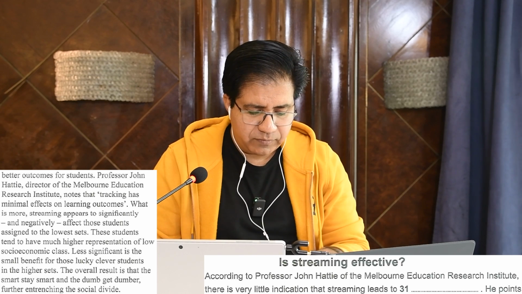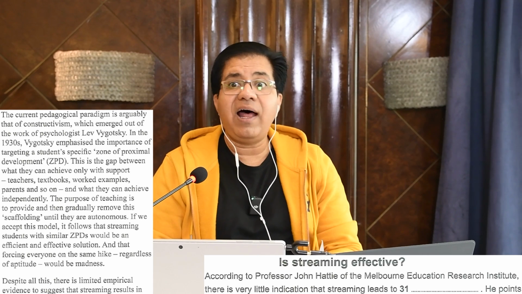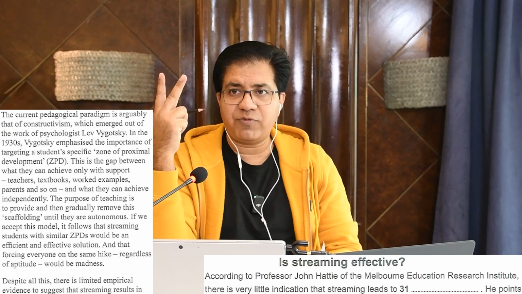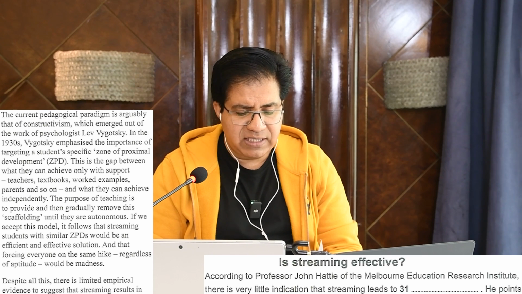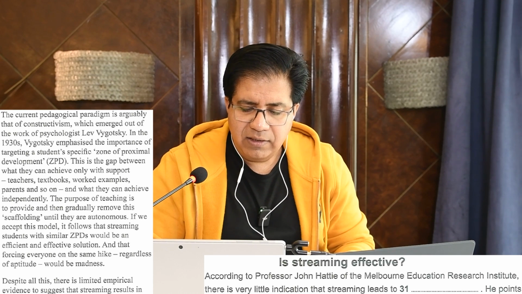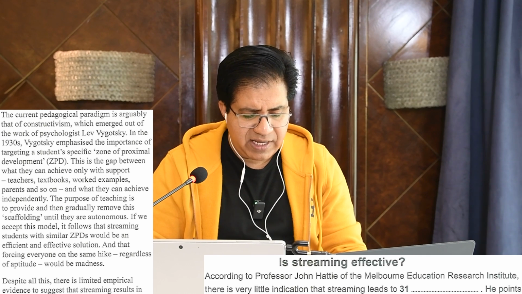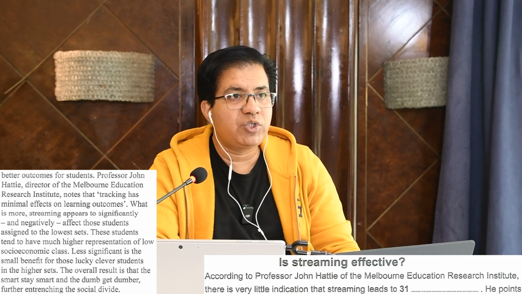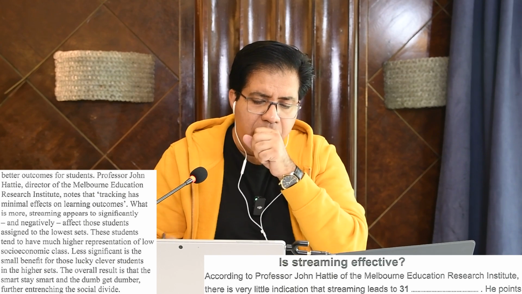Let's go back. Please come to the previous paragraph. Despite all this, there is limited empirical evidence. Please come to first title page. Title page, last two lines, because this paragraph starts from here. Despite all this, there is limited empirical evidence. Now, limited empirical evidence, what does that mean? There is very little indication. Okay. So, there is very limited empirical evidence to suggest that streaming results in better outcome for students. Results in means leads to better outcome for students.